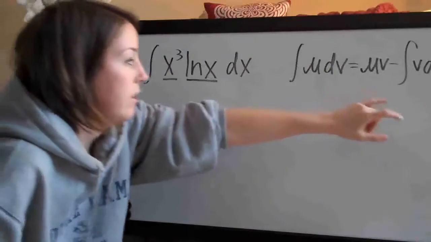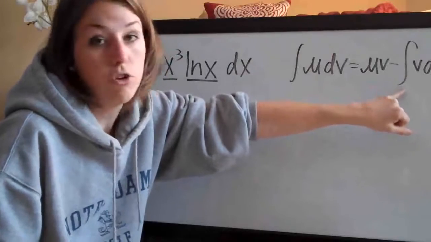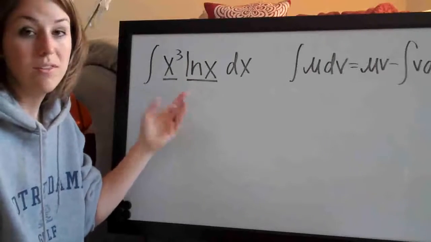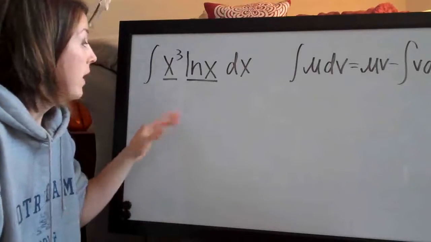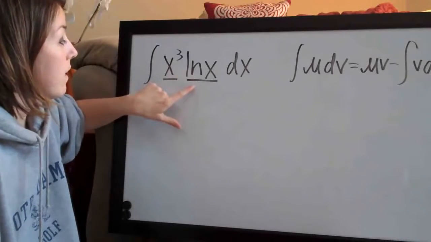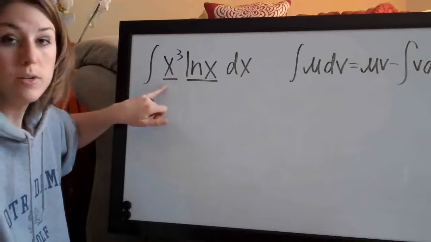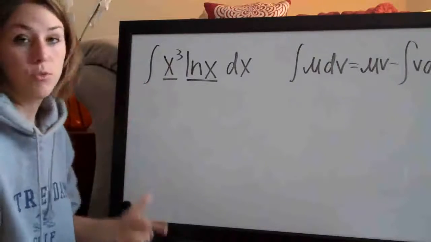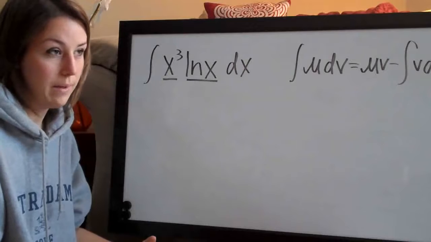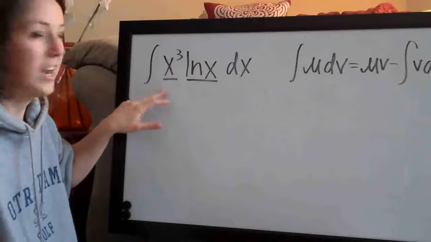And when we plug du back in over here, we want whatever's inside this integral to be simpler than whatever we have now. So if we pick something for u that's going to simplify when we take the derivative, we're going to end up in good shape. So, for example, if we assigned u to x cubed, we would take the derivative and we'd get 3x squared, which isn't really simpler in any way. It's not apparent that it's much simpler than x cubed.